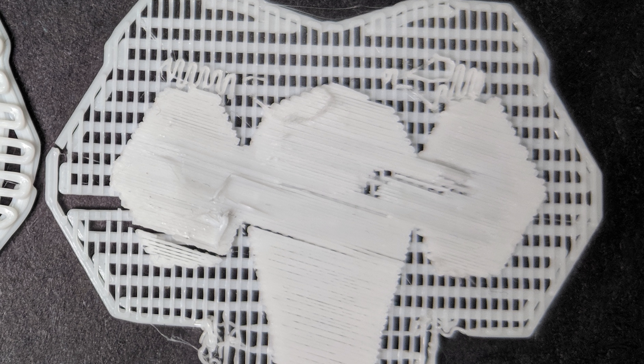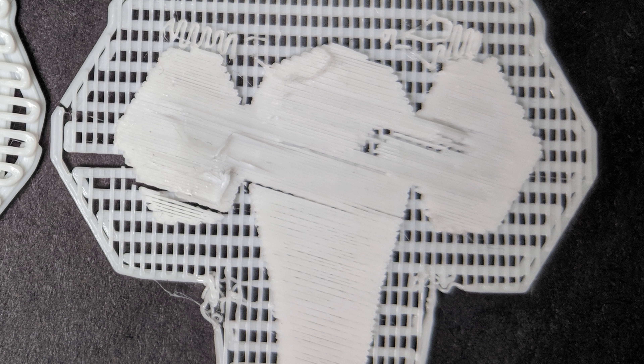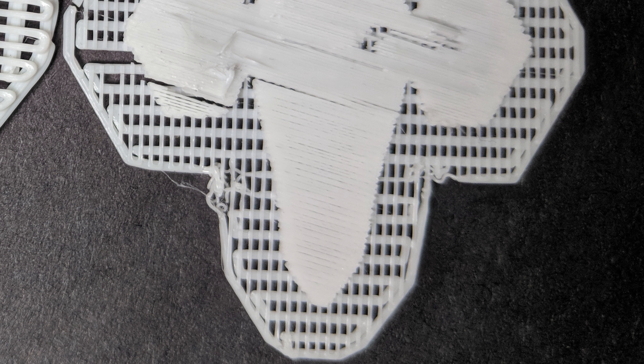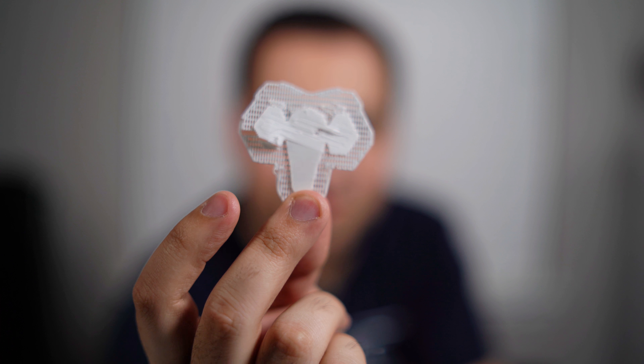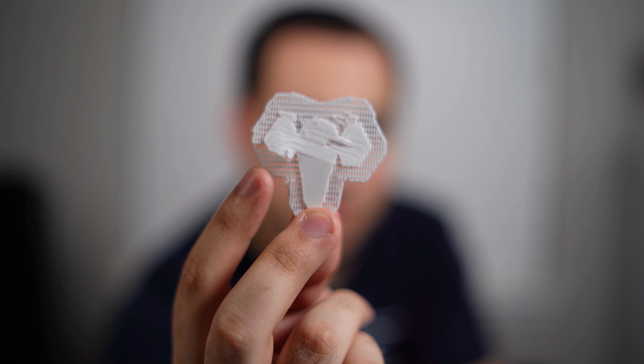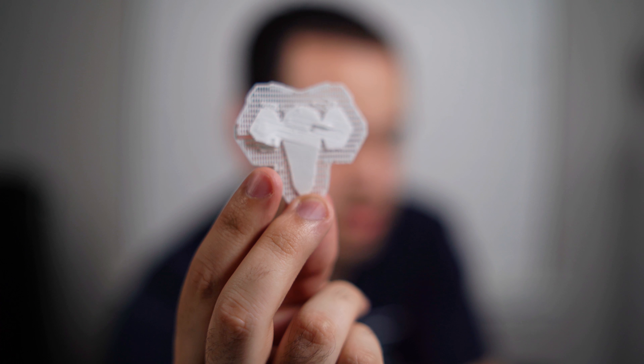If you're going to be printing something very high detail then yes, going to the 0.05 millimeter layer height is an option. But printing something huge at that layer height is going to take weeks — if you're printing something 200 millimeters tall at 0.05 millimeter layer heights it's going to be on there forever. Whereas with the 0.6 millimeter at 0.4 millimeter layer height, something could print all the way to the top in about six hours — it's kind of ridiculous how fast it can go.